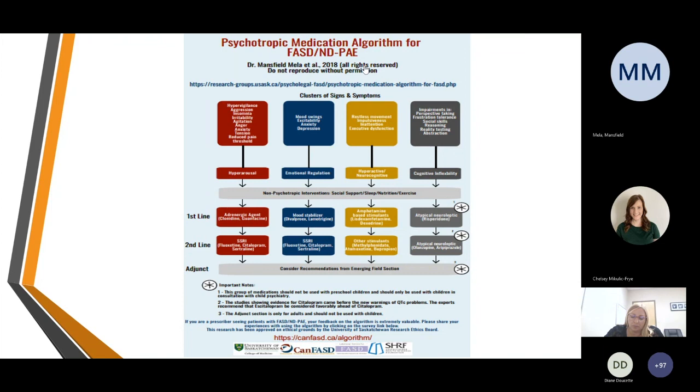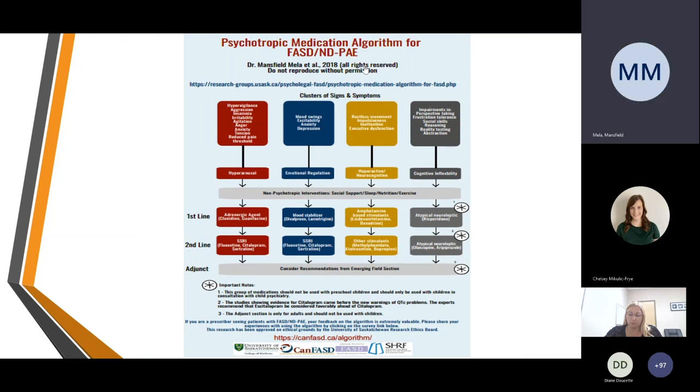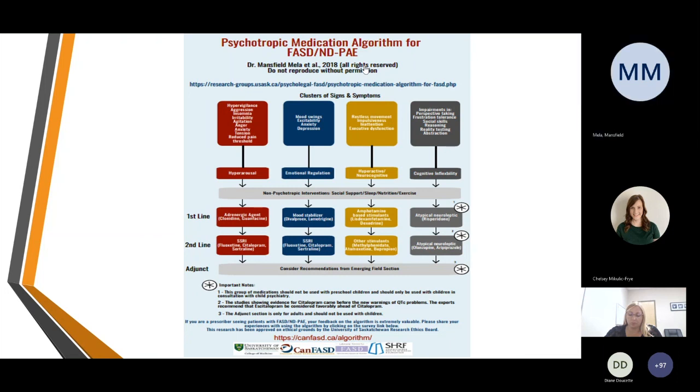Our last question is regarding someone with a bipolar disorder diagnosis. So the question is, how would a clinician use the algorithm for a 26-year-old who has been diagnosed with FASD and more recently diagnosed with bipolar disorder with multiple psychotic breaks? It's a two-parter. The second part is, should they consider their bipolar diagnosis and the medications prescribed for that diagnosis as more crucial than the FASD algorithm to address any FASD symptoms in the clusters?